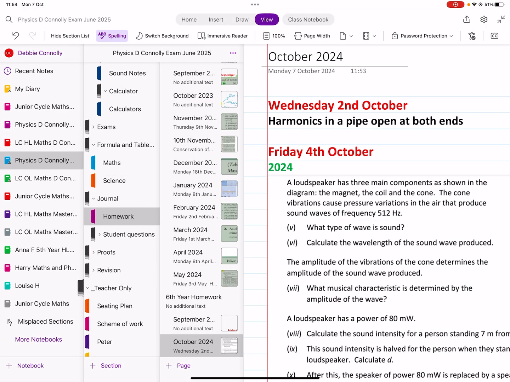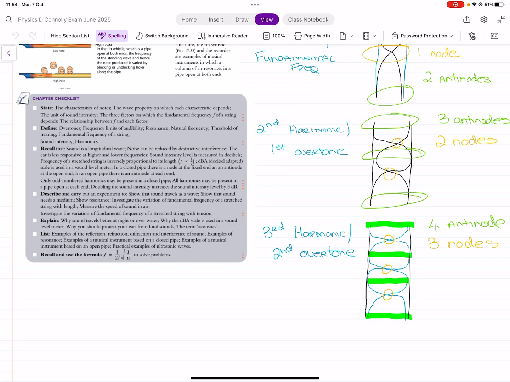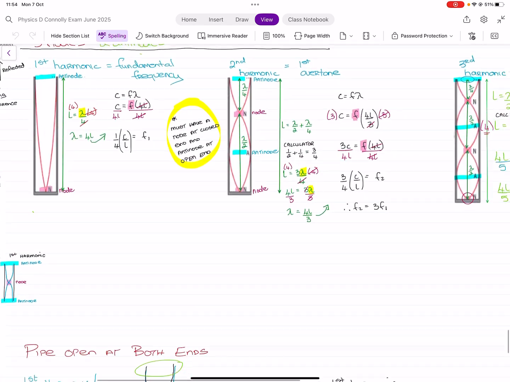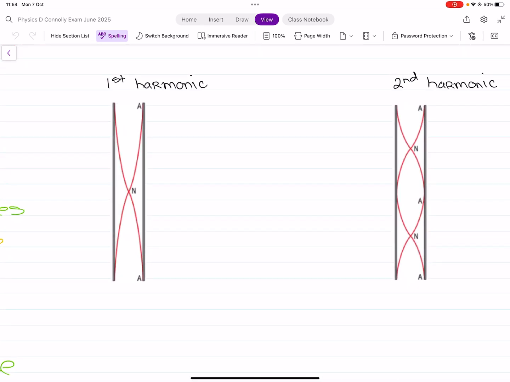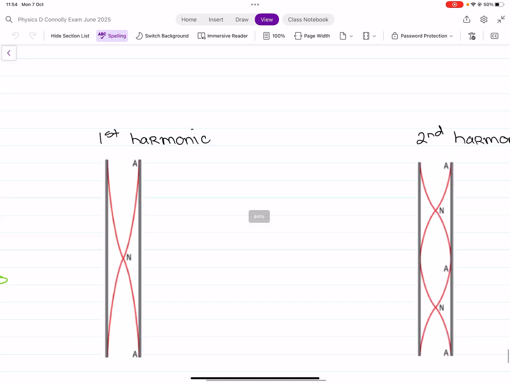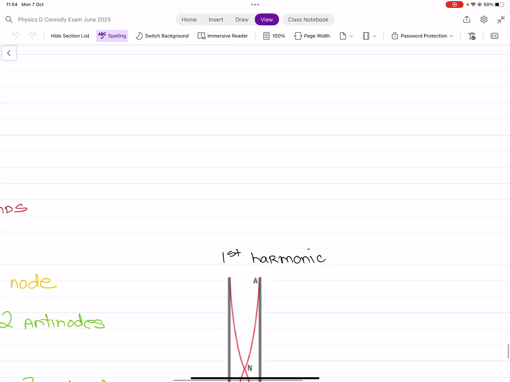Right, so I'm going to start with the homework from the 2nd of October, which was the pipes. I'm just going to do it in the main body here. I had a look at your attempts at this and they look pretty good, so that's good. Just make sure you make a conclusion, which some of you didn't.